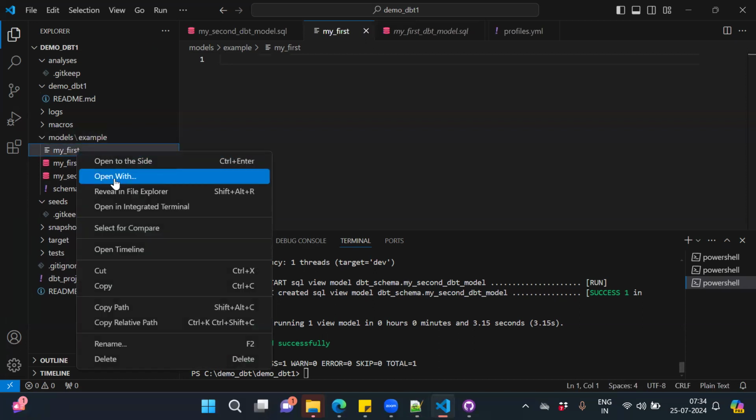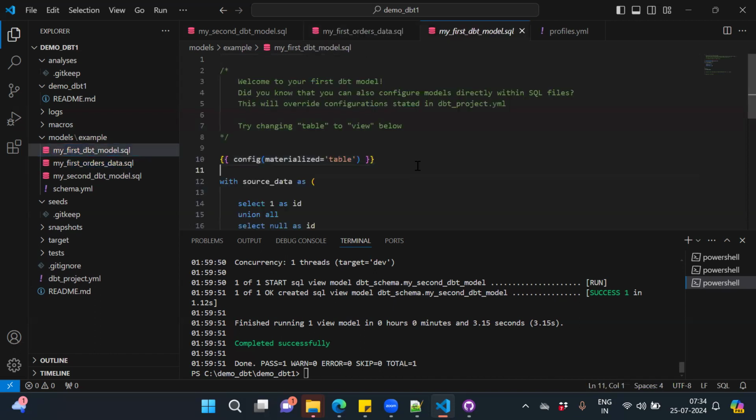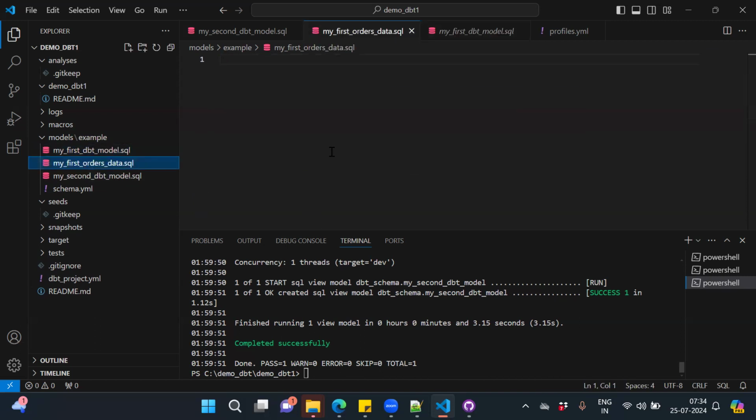Edit, control edit, rename: my first orders data dot SQL. I have given it. What I will do, I will copy paste this entire thing and paste it here.